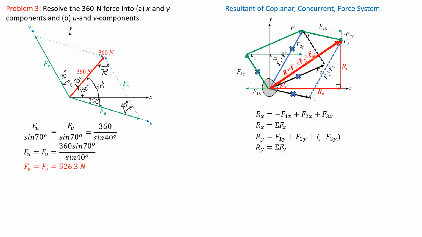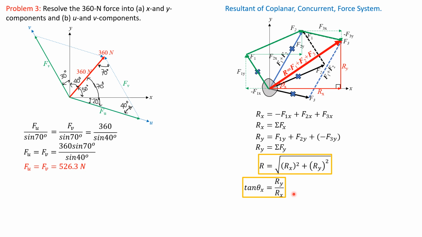And therefore, the magnitude of R: this is the analytical way using the parallelogram law, but you have to solve that by either sine law or cosine law. But here we simply add components into rectangular components, which can be easily computed. So the magnitude of R is the square root of Rx squared plus Ry squared. And the tangent of theta x is opposite over adjacent, Ry over Rx.